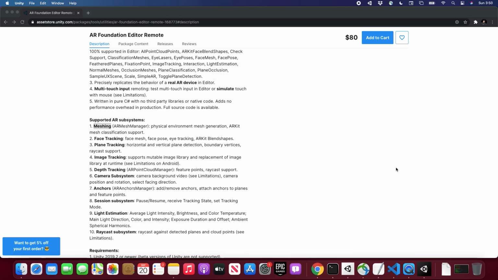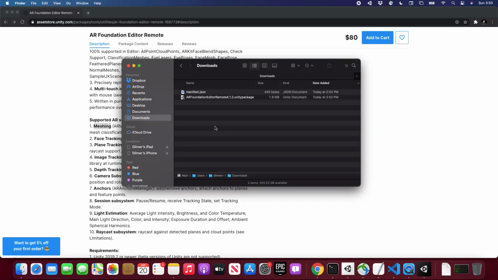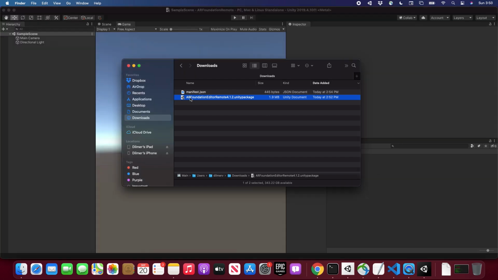Once the project is created, we're basically going to be installing that component, which I already downloaded, so I just have it right here. I'm using this version. In your case, it's just going to come from the Asset Store. So you're going to get a file like this. It's going to prompt you to import it, and then we'll continue on as soon as the project is done. Okay, so it looks like the project I created is ready.